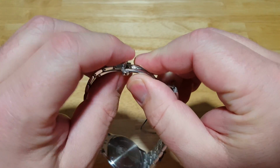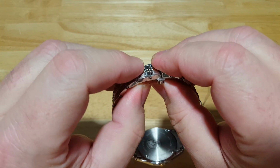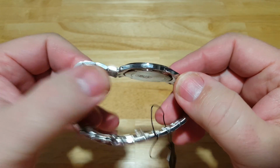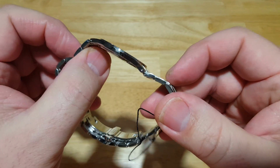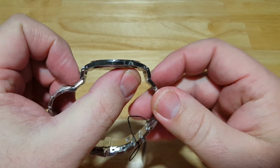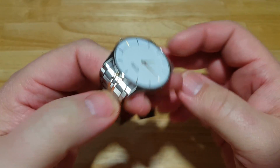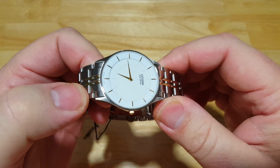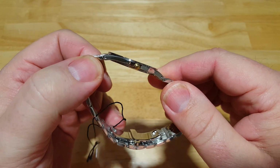That's just me personally. So, I wasn't expecting drilled lugs on this thing. Look at that, you've got drilled lugs. I was not expecting it on this watch, so that's a nice little feature. If you want to swap this bracelet out with maybe a leather strap, if you really want to make it look dressy, pop a leather strap on it.